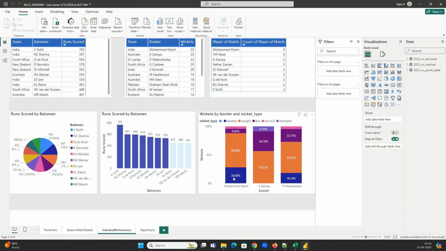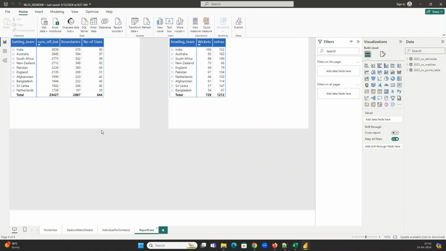So now this one, if you see here, okay, Mohammad Shami, 28% of the times he bowls the batsman, or 60% of the time he gets the batsman caught behind the wicket or caught somewhere else. So basing on that, the opponent coach can tell his players how to play against Mohammad Shami, how to handle Mohammad Shami.